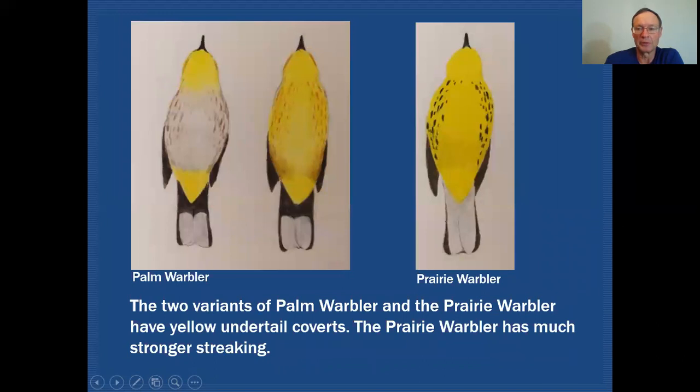Now, out of the group that we've subdivided out, those that have streaking on the breast and a lot of yellow, there's only two species out of that group that actually have yellow undertail coverts, and that would be Palm Warbler and Prairie Warbler.